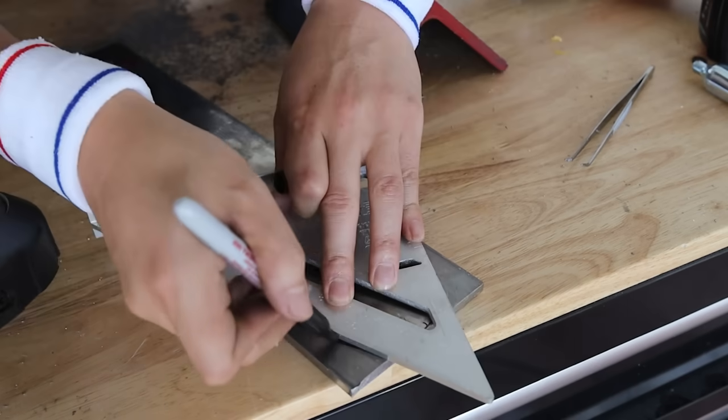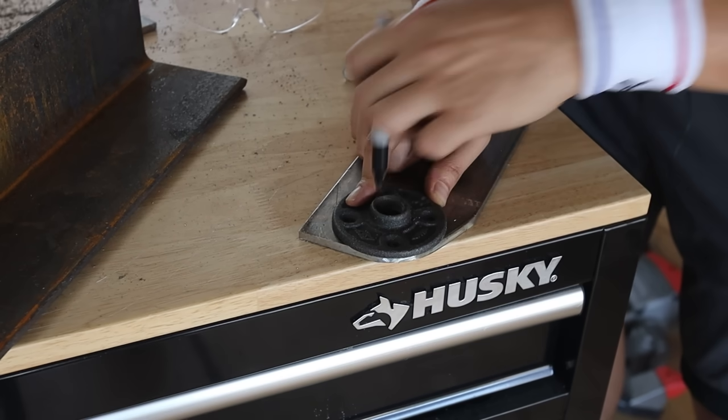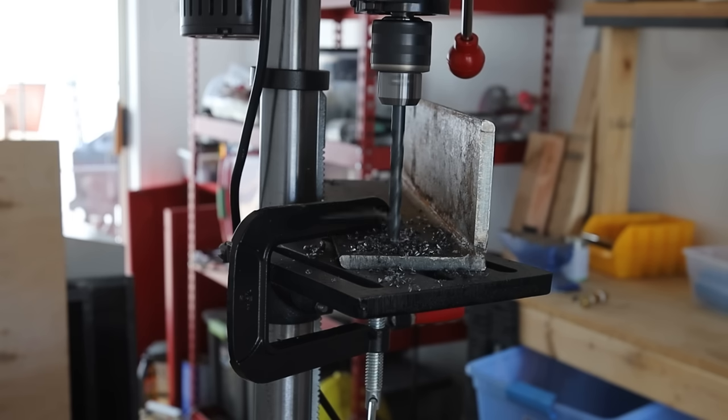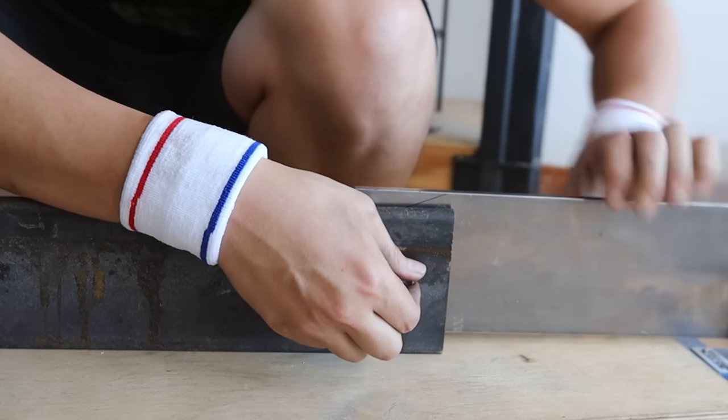What if I got a bunch of scrap metal and tried to make it the same shape as my arm? I am eyeballing the shit out of these circles. Because then I'd have a super strong brace I could strap to my arm that still lets my elbow bend, but keeps my arm from twisting in any other direction.